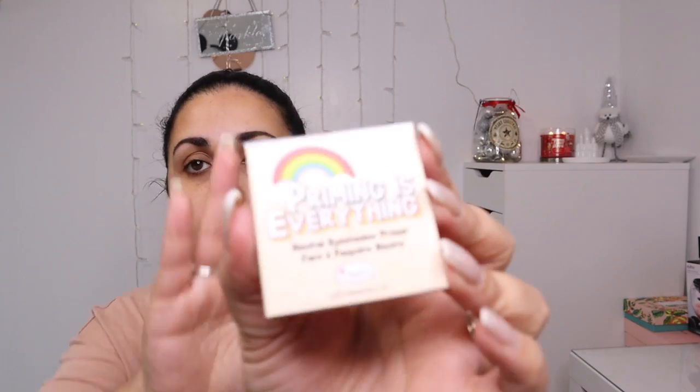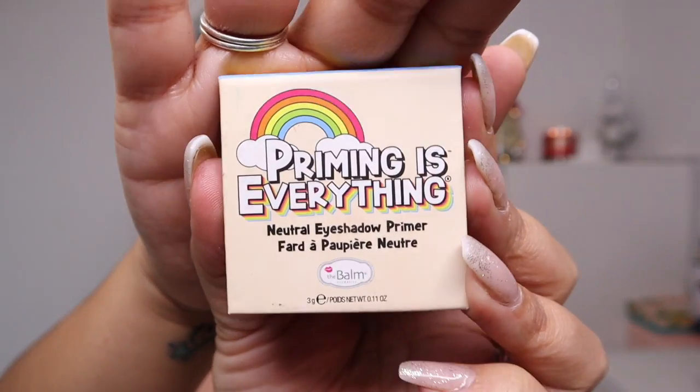So for primer, last time I used concealer. So for primer today for my eye, I'm going to use this one here, which is the Balm Priming Is Everything. I'm just going to literally use my finger on this. And this is what it looks like. I'm just going to dab that all on my finger. I really, really like this as a base for my eyeshadow. And I bring it all the way up to here as well.